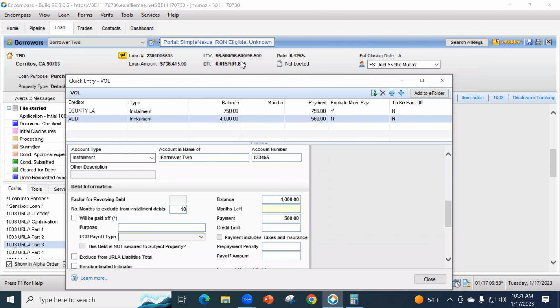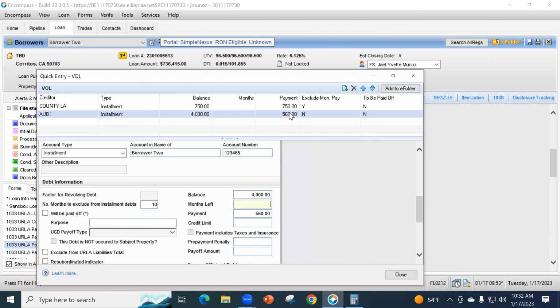And as you can see, my DTI went back down. The reason for that is the guideline, again, does read, if your balance based on your payment is less than 10 payments away from this installment being paid off, you can exclude it. And just keep in mind, just to reiterate, it's installment loans only, not revolving and not lease payments. And then, of course, you want to make sure you're looking at your payment here.